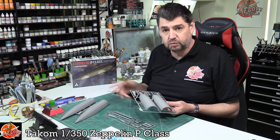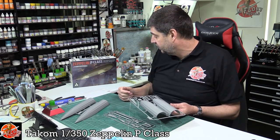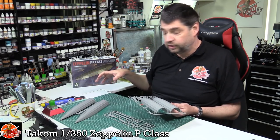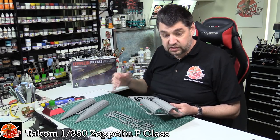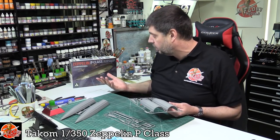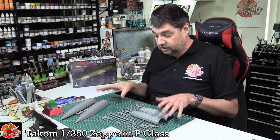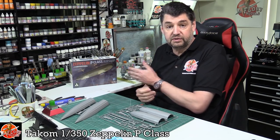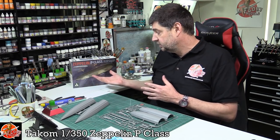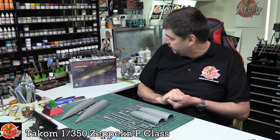It's something I never thought about building — an actual airship. It's an era of aviation that I think is totally overlooked, superseded very quickly in the early 20th century. But it's an area you can go back to as a model, and there's quite a bit of weathering detail you could put into the surface — different camo patterns and so on. There are also a couple of different versions of this kit available if you wanted different markings. And it's in 1 to 350 scale, so you can actually line it up with ships — U-boats and so on — and do a very nice diorama. So there we go, that's Tekken's latest release: the 1 to 350th scale Zeppelin P-Class Airship.